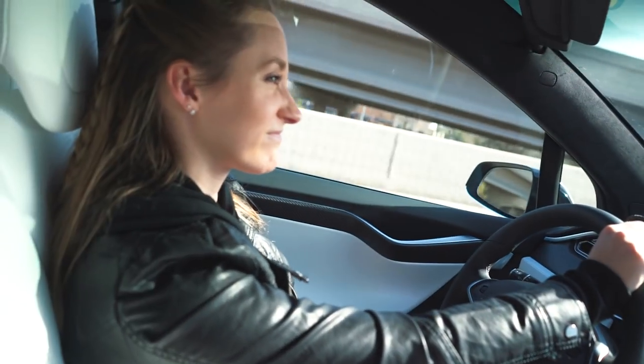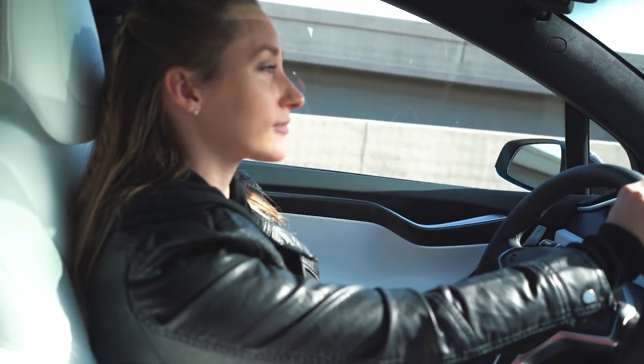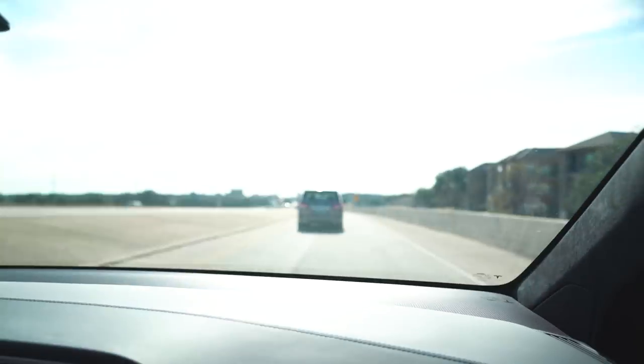This is going to be the first time, and Abby's going to be at the wheel so I can man the camera. Tesla says that autopilot is intended for clear, straight roads like highways and freeways, but technically you can use it on any road that has a lane, and it works even better if you have a car in front of you.